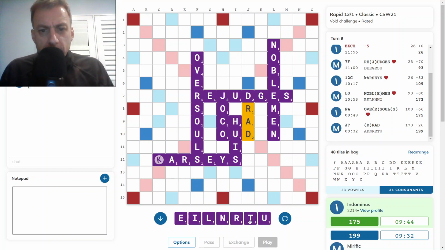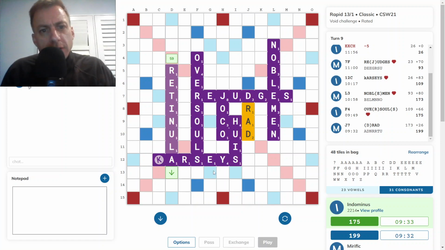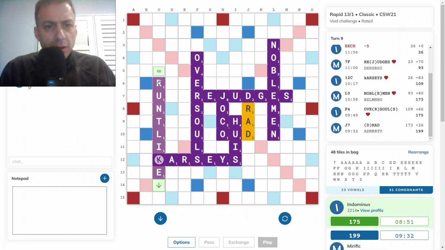Okay, I draw fairly well. RETINULA onto an A, that plays down here. And TENURIAL. Do I have anything through this N? I have the INTER prefix. I have the LIKE component of a word. TURN, RUNT-LIKE. I don't know if that would be a thing. RUNTLIKE.